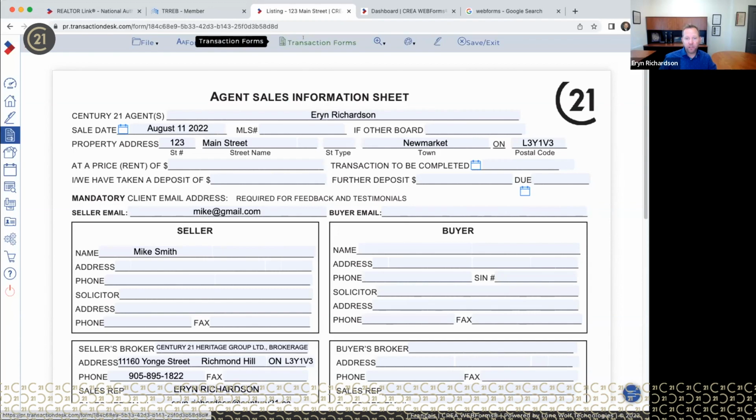Just so you know, and for those of you that may not know, all these forms that we have in here are also available in paper format at our front desks in packages. So you literally can go to the front desk and say, can I have a seller package for a listing? They'll hand all the forms to you. You can go old school and fill them all in yourself, pen to paper, give it to the front desk. Front desk will create a transaction within the system. So you literally are able to do all this work, but not necessarily do all the digital aspect of it.